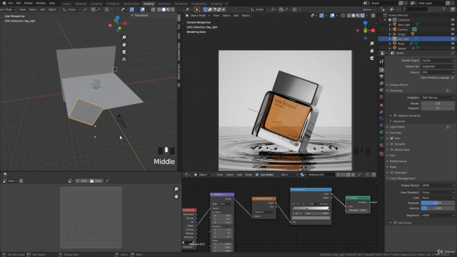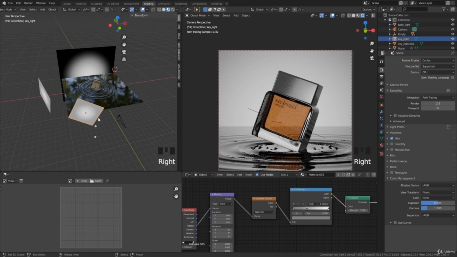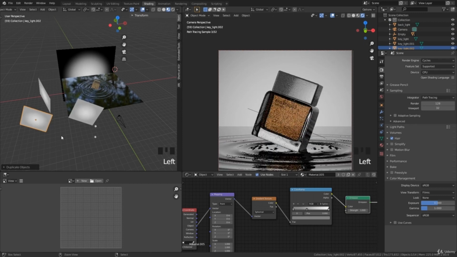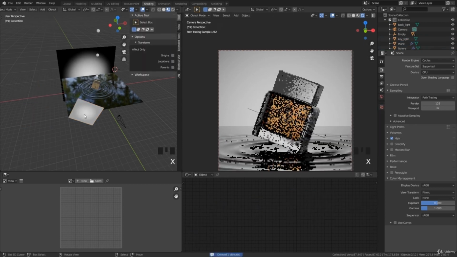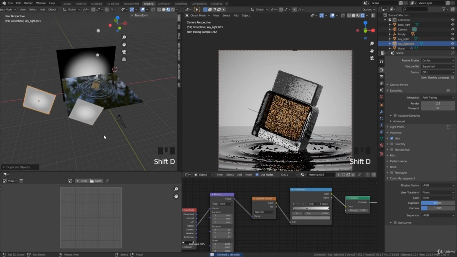I'm gonna duplicate this. You should be very careful with just duplicating a model and then changing the material, because then all of them will change, as you can see. So what you should do is, if you duplicate a model, let's say this one is good, duplicate a model, then also duplicate the material, which is just clicking on the 3 here. It could be a 2, 3, doesn't matter, it's just duplication, okay? So keep that in mind.